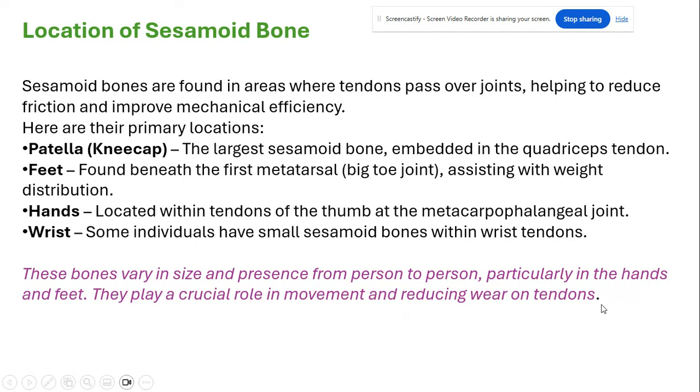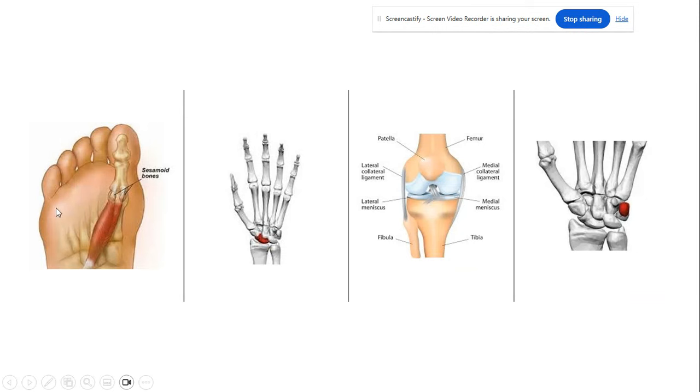You can try to touch your knees and you can actually feel it. You can try to touch those little two sesamoid bones on your feet, and you can also try to do the same on your hands, on your wrist, and you can actually feel that, okay? So sesamoid bones right here, okay? You will also have the knee, so you can actually feel the patella right here. And you have this little pisiform right here, okay? So that would actually help you understand.